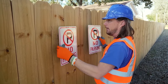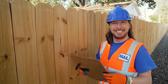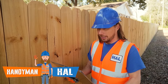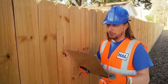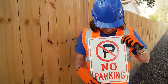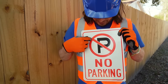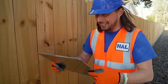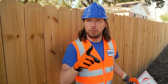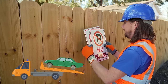Yep, right here. Gotta get these up here. Oh, hey my friends. It's me, Handyman Hal. Hope you're doing absolutely awesome today. We have a really important job to do. We've got these really amazing signs. Check this out. It's a sign that says no parking, and there's a P with a line through it. Yep, we've got to get these up because you can't park in this section here. If you do, you may get towed. So it's really important that we get these up today.